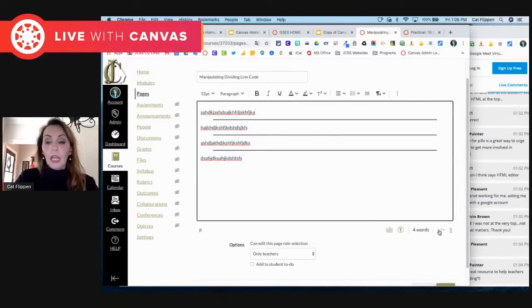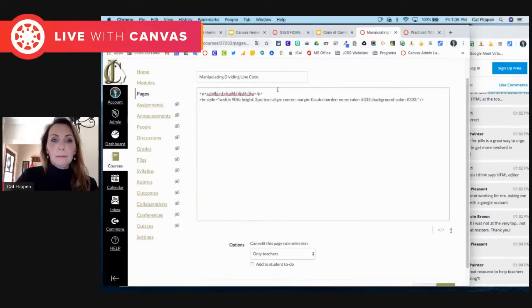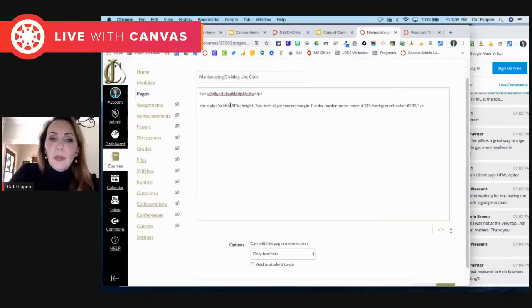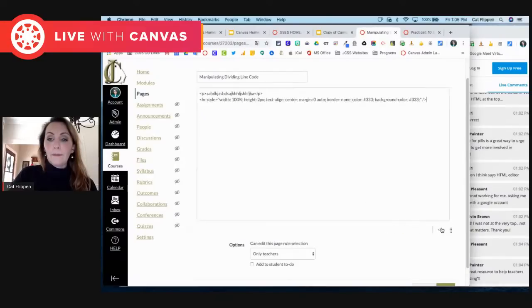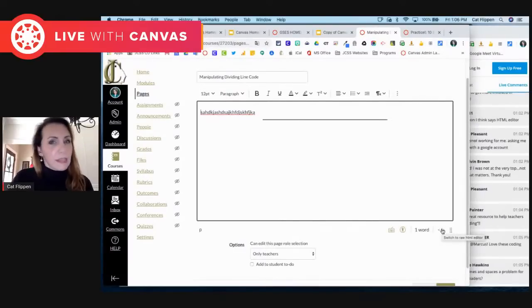Coming back here, I'm going to just have the one code so it'll be easier for y'all to see. Do you see where it says width equals 90%? This is where you have all the power. You can figure out how big you want this. Do you want it to be 100%, where it's the entire width of the page? Let's take a look. Or do you want it to be super tiny? Maybe you're somebody who likes tiny little demarcations. Let's do 50. Look at that. Isn't that cool? How easy is that? So you copy what I've given you, put it into the HTML, and there you go.